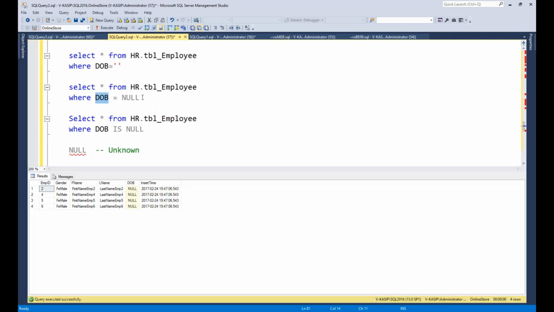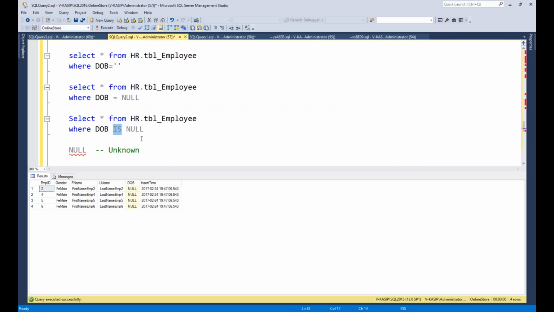It doesn't know whether it's true or false, so the output value of this one is not known. That's why there is no record shown up here. And null is not equal to the space, so that is a completely different object. That's why it didn't return any value here. But you can specify the null objects with the IS clause. So the IS clause will identify the null objects.